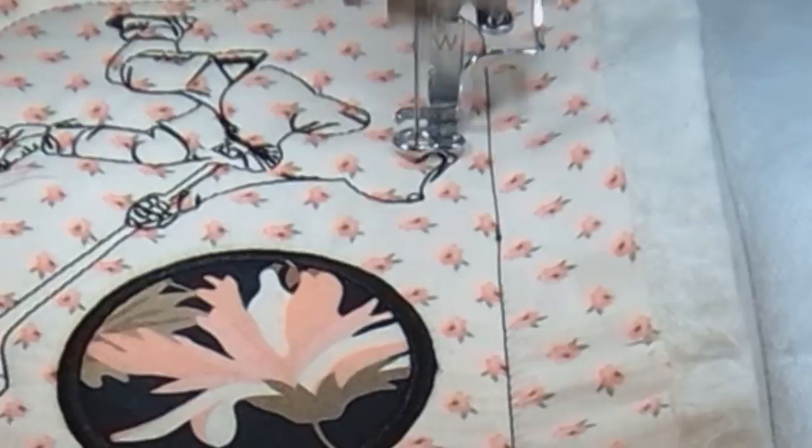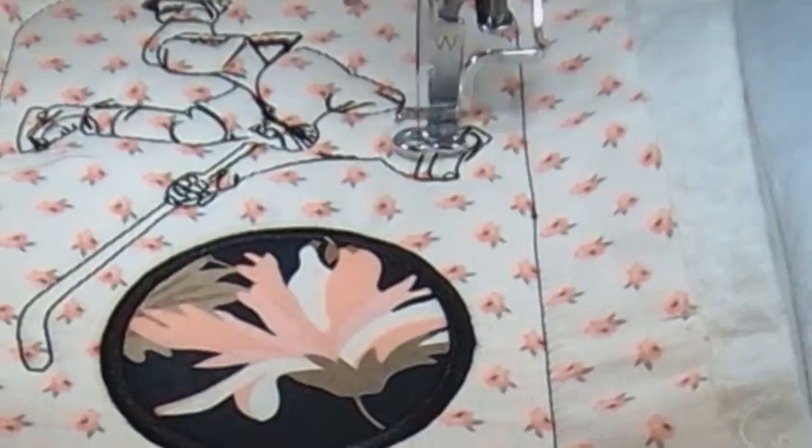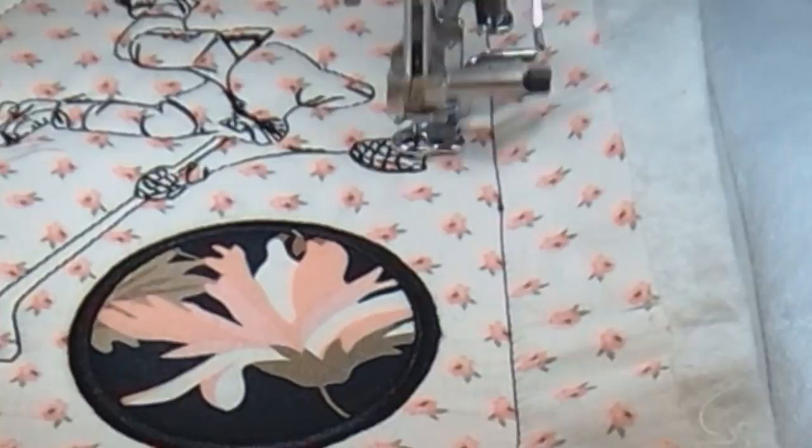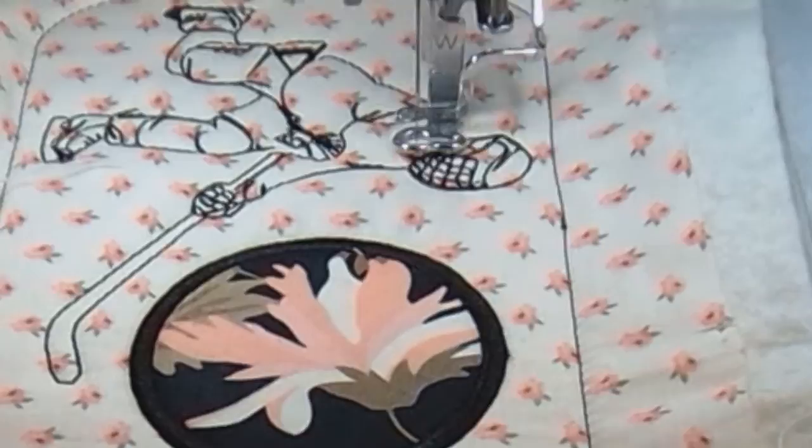I like how the stitching for the hockey player, Don, is dark enough and thick enough, so you can see it. And I don't know if you guys noticed, but there's no jump stitches and no trims, there's nothing. It's perfect that way. Hello Ronog.